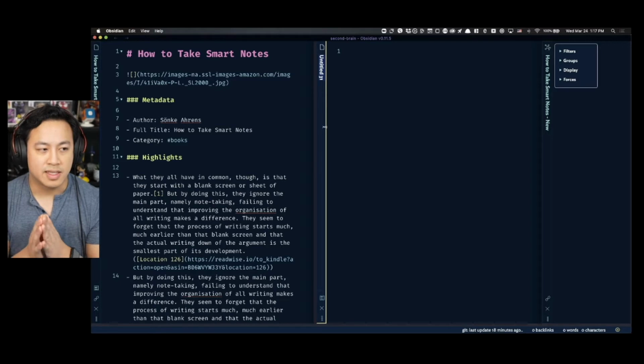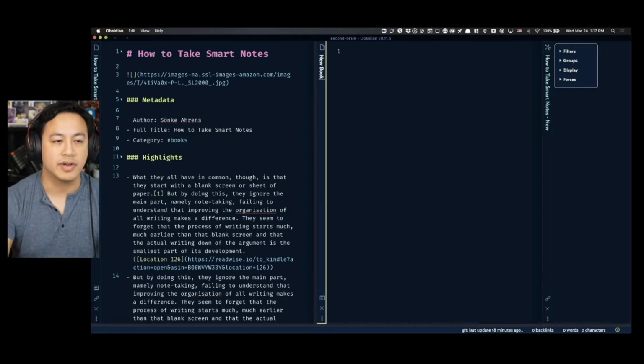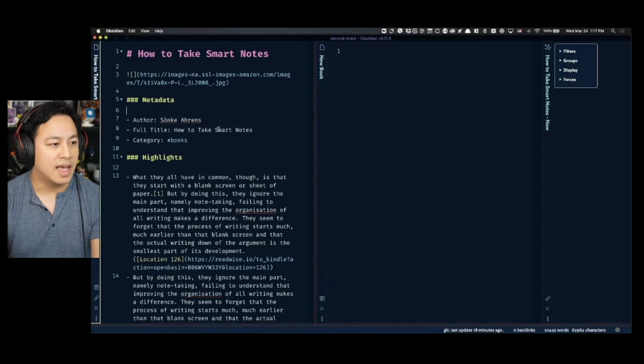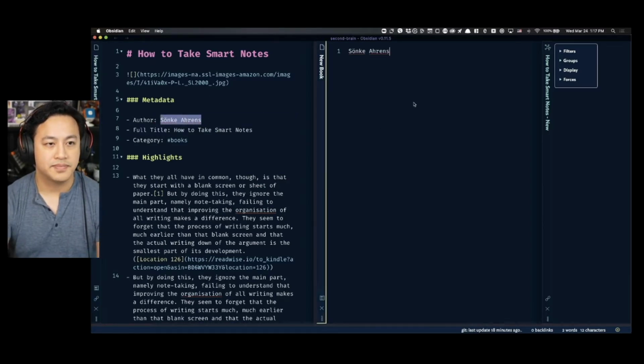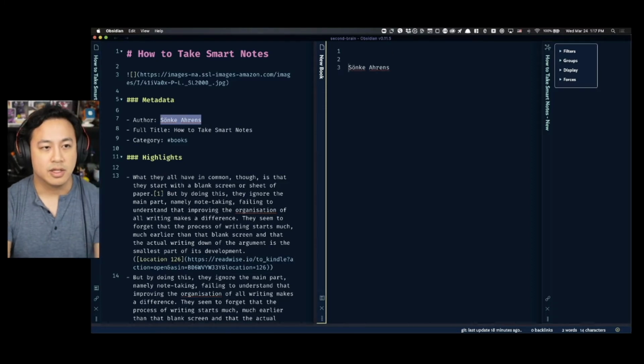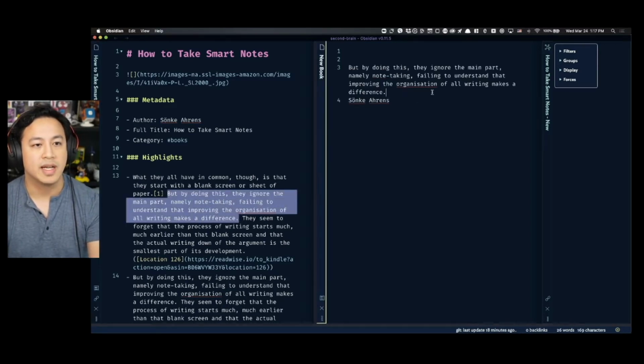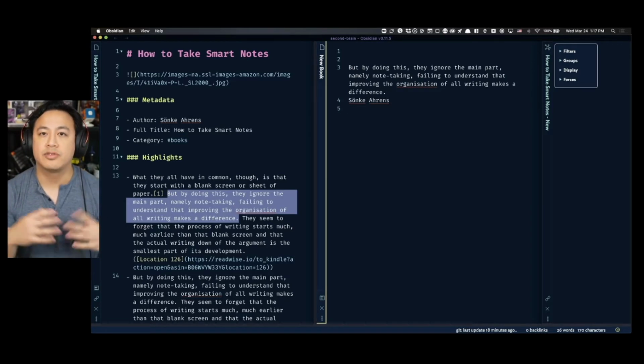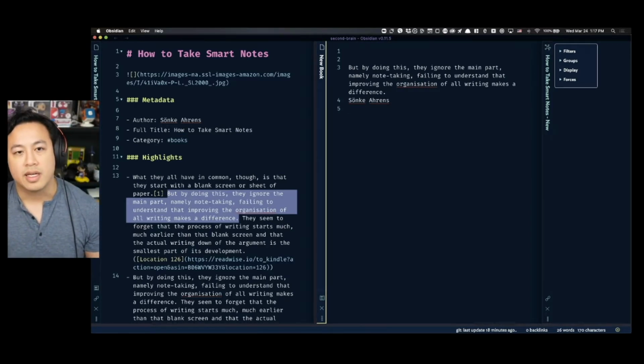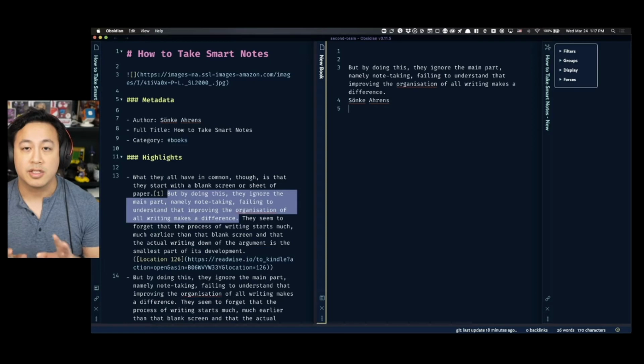Let's just say there's a new book that we've read, and in this book they happen to mention the author, Dr. Ahrens, here, right? And let's say they actually quote this line in this new book. And because you read this book three months later, you were like, okay, that was interesting, and so you take notes.